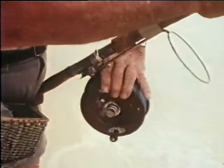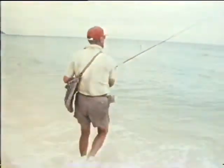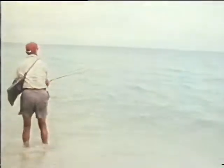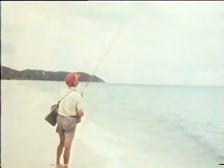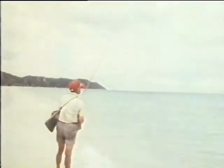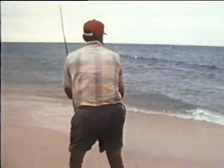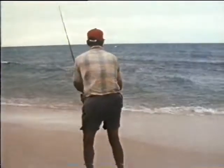As the tide increases, larger fish move into the shallows and the class of our catch begins to improve. Cast back into the same spot — often the hooked fish has caused pieces of bait to be thrown around attracting other fish. Besides this, flathead usually camp in small families together, particularly if there are sunken logs, jetty piles or similar obstructions in the water. So where you catch one, try for another. It is good policy to cast back into the same area as quickly as possible.